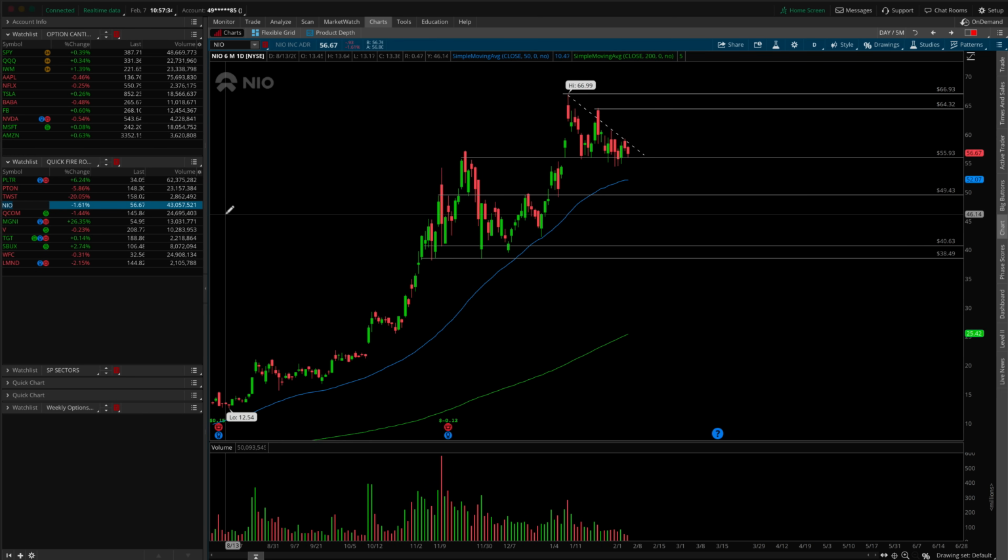NEO here is an interesting one. There's kind of two takes on this one, just like PLTR. First one is that we're forming a daily bull pennant, something that looks like that. This is my sort of favored scenario, and why is that? Well, technically, we had a gap in the chart, and it did fill. We touched that gap fill area on Monday, Tuesday, and Wednesday, and now we're back above the 56 support level. So if we break the resistance trend line, I'm looking for a move higher into the 64.32 area, and then all-time high after that.